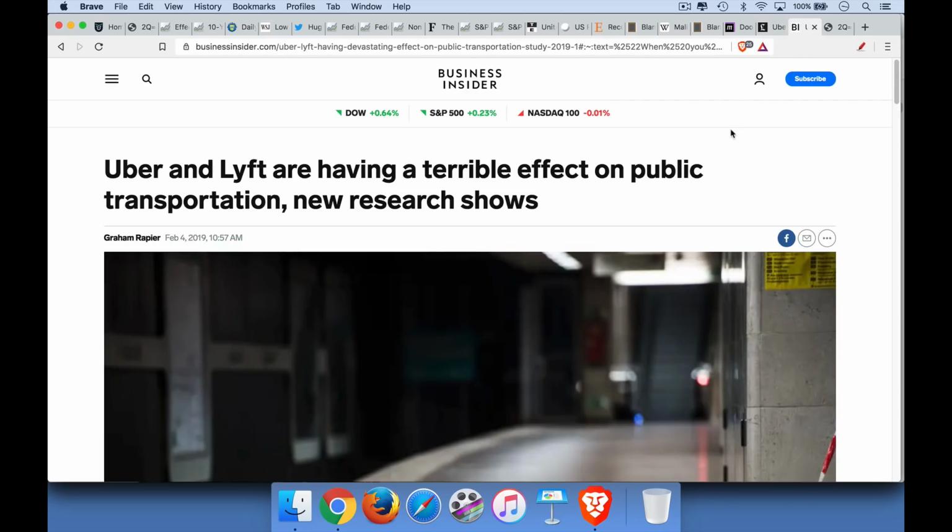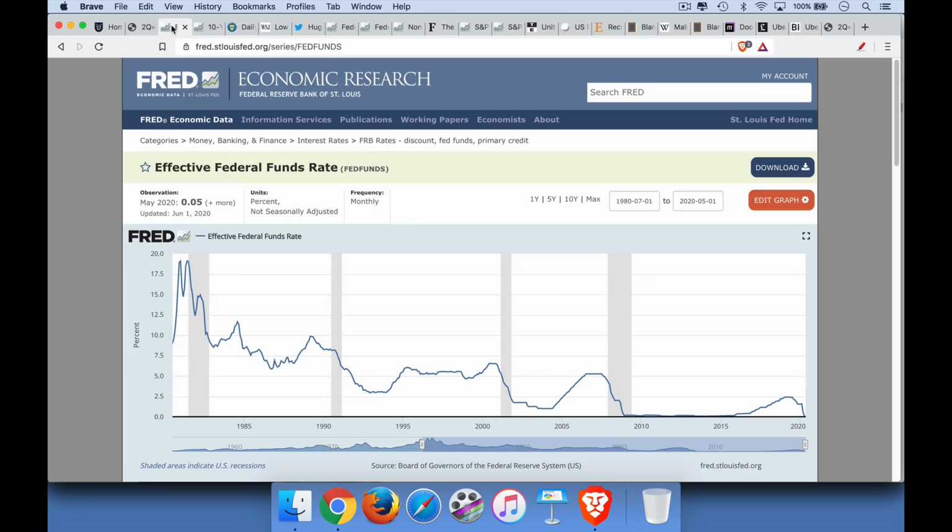Well, this has knock-on effects. It means there's more traffic. It means there are fewer people taking public transportation. And so these public services suffer. And there are a lot of knock-on effects when you set the price of money artificially low. And again, it's central bankers doing this. It's our entire crazy system. They tell us they're doing it to stimulate the economy, but we can see the effect of lower interest rates. It's made the rich richer, and it's made the poor poorer.